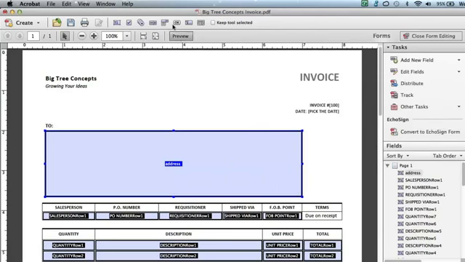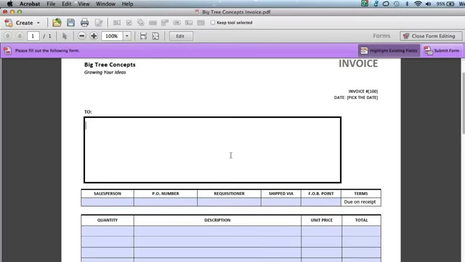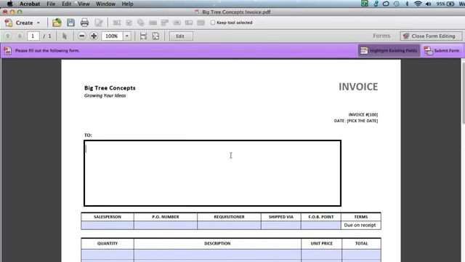When I choose to preview this, you're going to see that now I have a multi-line field with that nice thick border going around it that will give the end user an indication that there's a form field there. So from here you can fill out the form. So perhaps you received an electronic document that you need to fill out, but they did not create the form for you. You could quickly run the form fill wizard, fill it out, and click the submit button and address it back to the person who originally sent you this form.